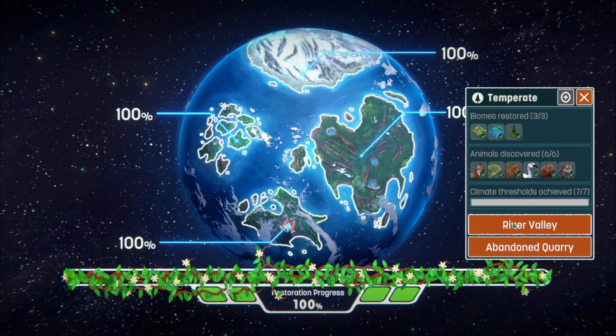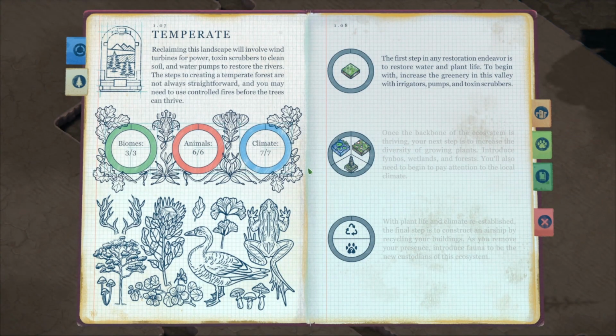For now, we're going to be starting off with the river valley and kind of show you the basics of the game. So we have arrived, and as you can see, the very first step in any restoration endeavor is to restore water and plant life. We do so by using irrigators and pumps.